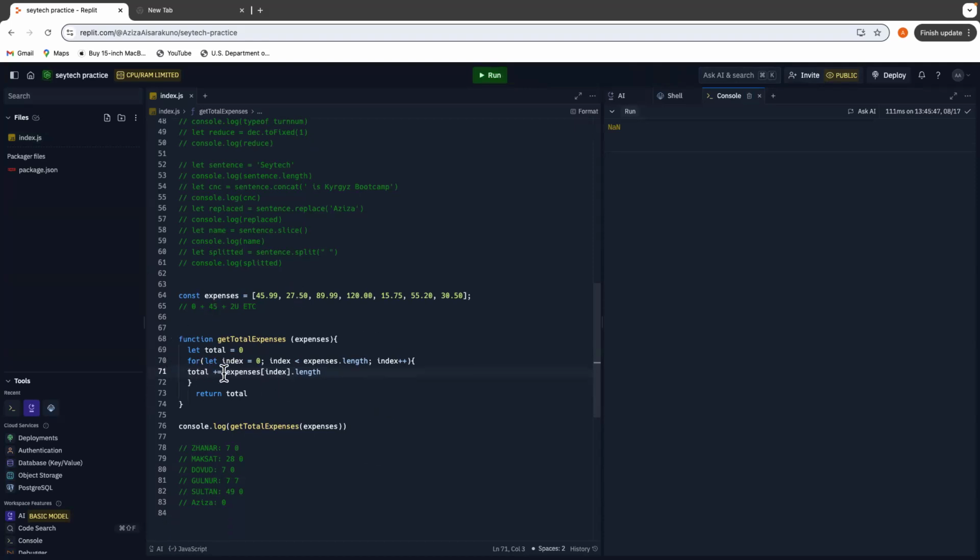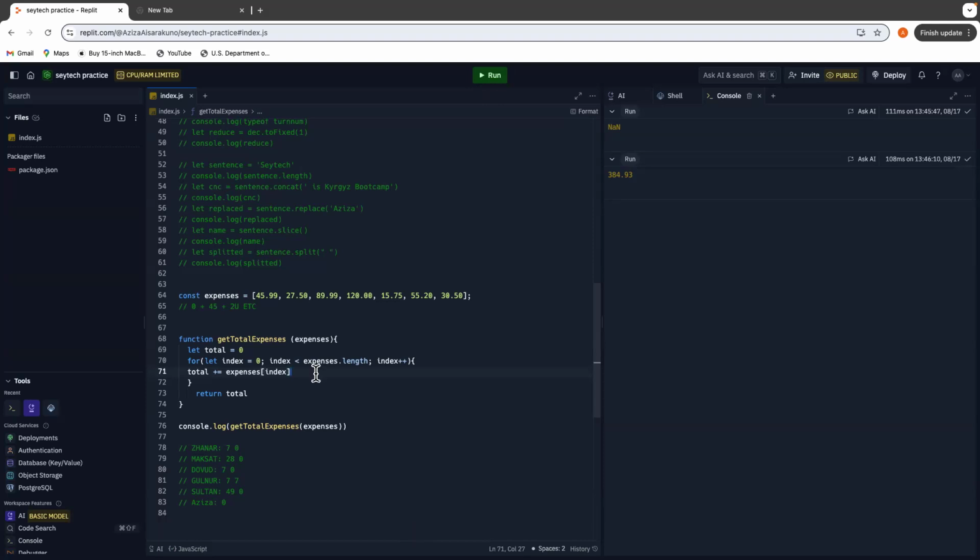Take the length from the... Okay, you don't need the length. Just expenses. So what's the issue right now? I want to hear from Sultan. What's the issue with our current solution? In this case, we don't need length, dot length. Yeah, I know, this one we don't need to make like right. So why don't we need length?